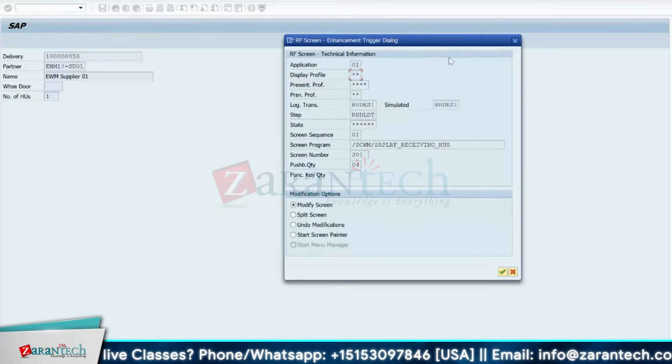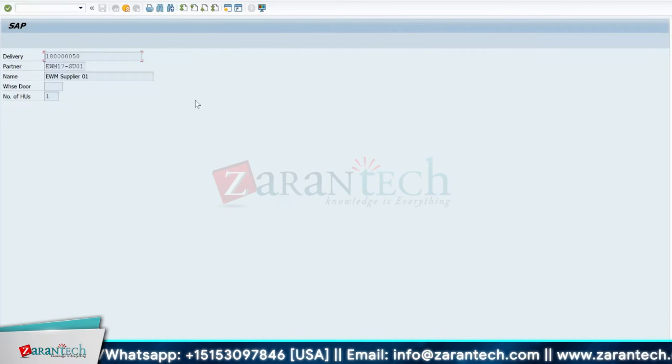Can this screen be changed as well? Yes, up to a certain extent, and from then onwards, if we need to put some additional fields or something, then it will obviously be a Z screen, and that template also needs to be published again by the developer. We can also publish it, depending on what kind of access we have. So as I mentioned, I will share a document with you, which contains a step-by-step, because it's a huge configuration in itself in terms of setting up the ITS service.